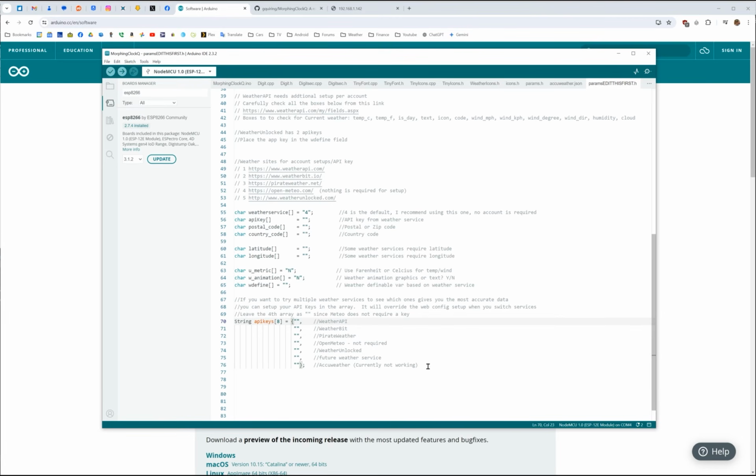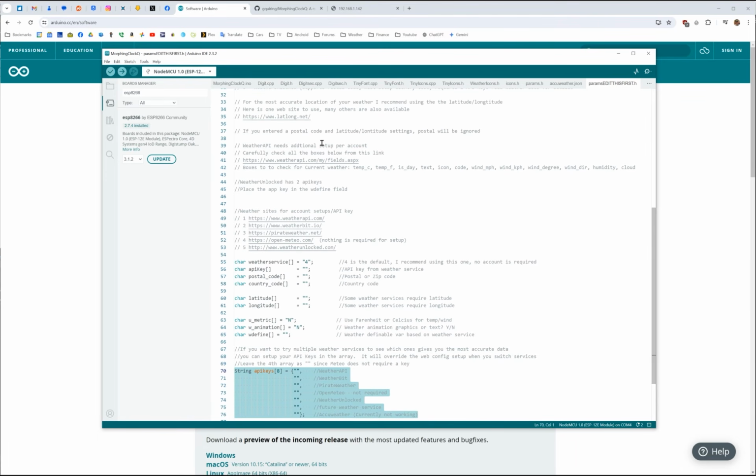If you use this feature, this key will be ignored here. So no matter what you put in this field here, it won't use it. It's always going to use these down here. So it's up to you. This you can't change on the web page. This is a fixed thing. You would have to recompile it to get this to work.